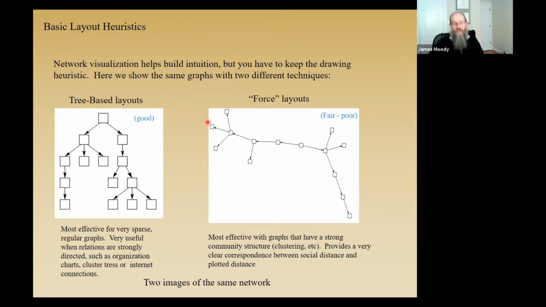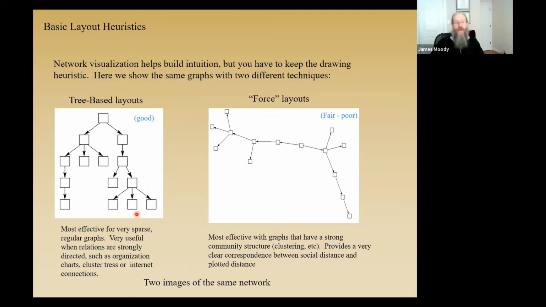Since network visualization is generated to build intuition, you need to understand how these things are generated under the hood. And there tend to be 2 different types of layouts. The tree-based layout starts by reserving one dimension of the layout space for hierarchy, right, for the flow of goods. So in this case, we have a root, and this tree goes from the root to 2 branches and it continues down, and the hierarchy is very clear. So the vertical axis has a meaning. It goes from root to leaf, right?